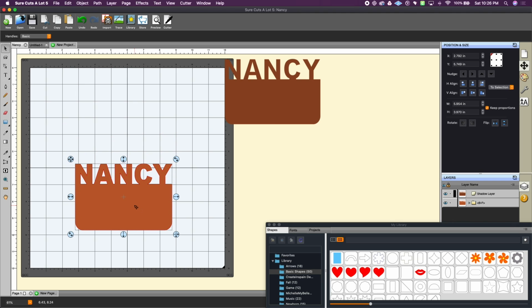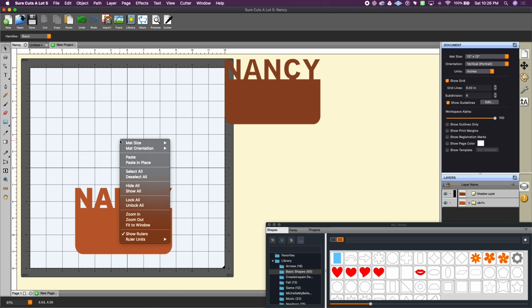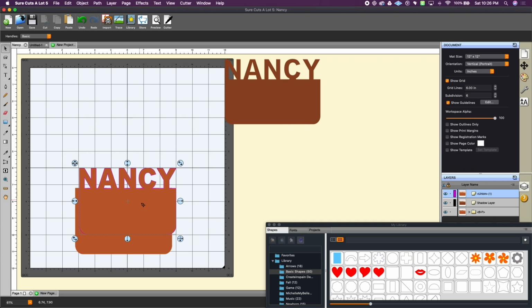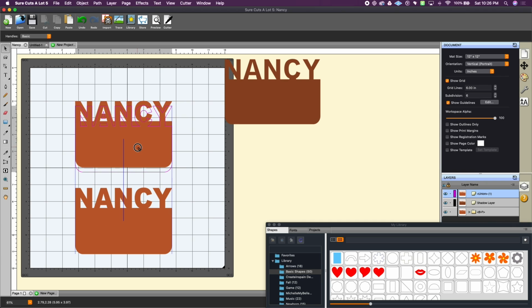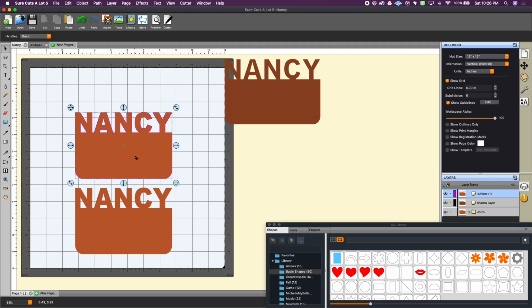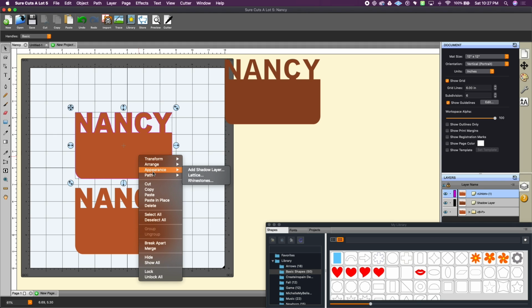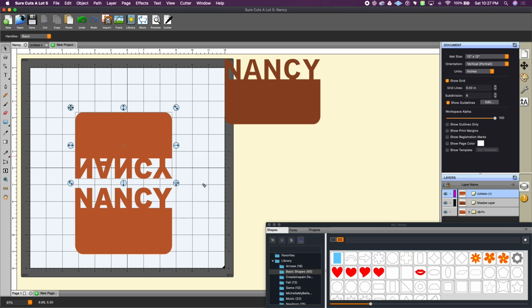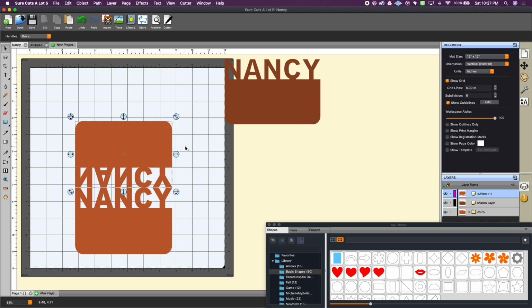Okay, now what we want to do is take this and copy it. So you can right click and hit copy. And I'm going to bring this down, and I'm going to right click and paste. Okay, so it literally took and duplicated this piece. Now what you want to do is right click, and we're going to transform, and we're going to flip this vertically. Okay, literally just kind of flipped it upside down. And now we can take and join these two sections together, and this is basically where it's going to fold to create your little card.